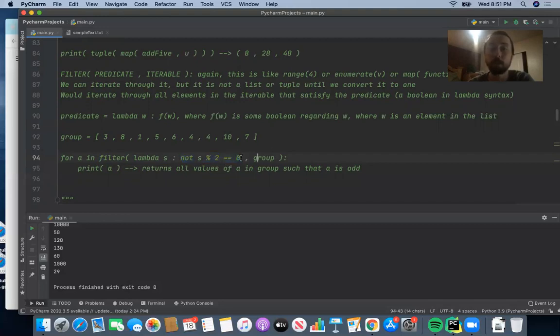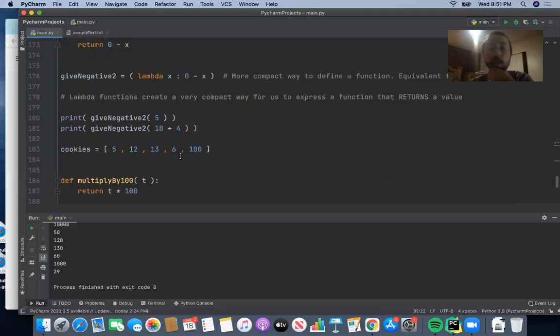It's just two arguments, right? It's a predicate and an iterable, okay? And you're going to say print of a. So that would return all values of a in the group such that a is odd. So it returns all values in the iterable group where the predicate was satisfied. So it's basically chopping out values, and it's saying that we want to iterate through the values in the list where a particular boolean is satisfied.